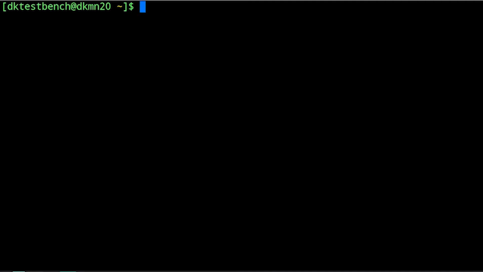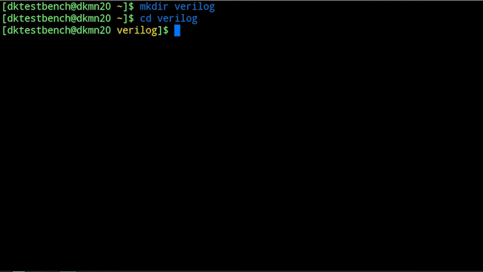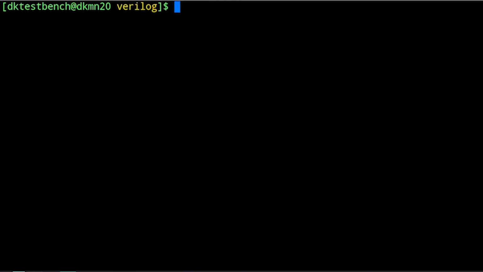Now that we have iverilog installed, let's make a folder in which we are going to do this Verilog programming. I'm just going to name it Verilog. You can name it anything, but it's easier for storage purposes. What we want to do now is use our text editor of choice. I'm going to stick to a terminal based text editor, Vim in this case. You can use Nano or Emacs. The reason I'm using Vim is it supports keyword highlighting in the case of Verilog, and you can also use a non-terminal based text editor, for example Kate or gedit or maybe even VS Code.